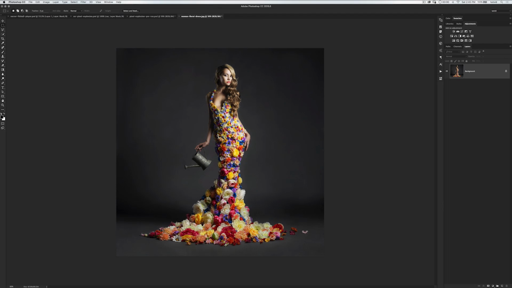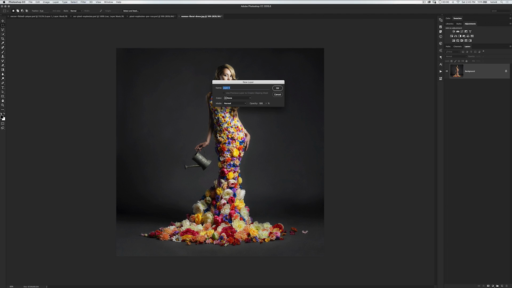So just know that whatever background or whatever image you're using, it doesn't necessarily have to be a photo shot in studio, but the photos shot in studio certainly are the easiest to do because there's less patching and healing and cloning that would have to go on behind where the person was. Let's get back to the video, and I'll explain in more detail.